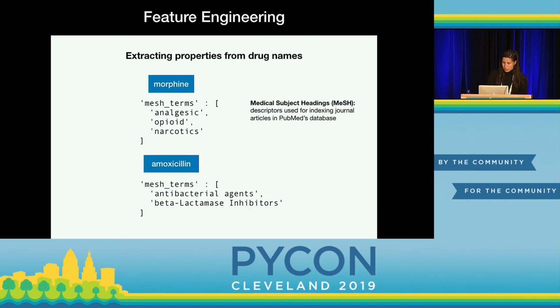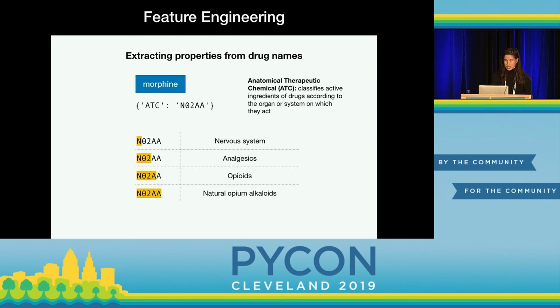For our sepsis model, we need to know if a patient was given antibiotics, which I'll get into more details later on. So identifying all prescriptions with the MeSH term antibacterial agents is going to be very important for us. ATC is another drug classification system that categorizes drugs by anatomical, therapeutic, and chemical use. So here's an example of morphine's ATC code, which can be parsed into 4 sections, and each section represents a different property of the drug in increasing detail.